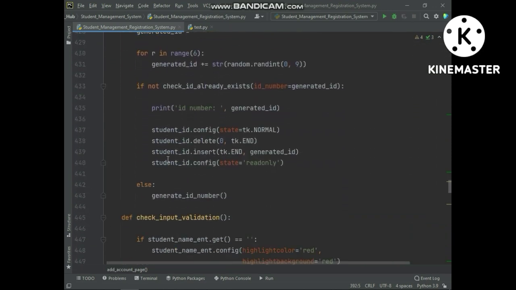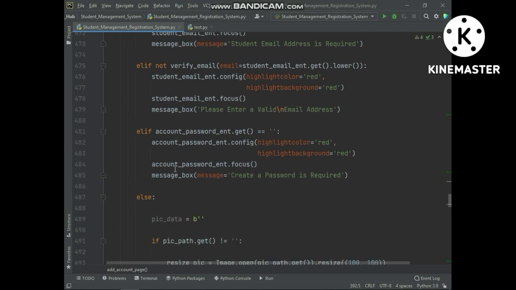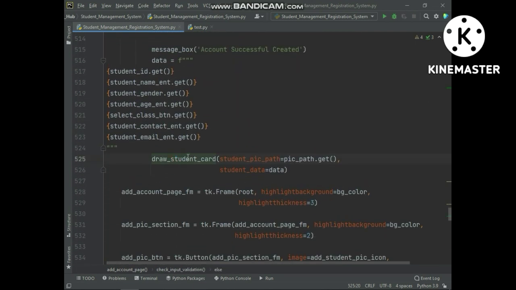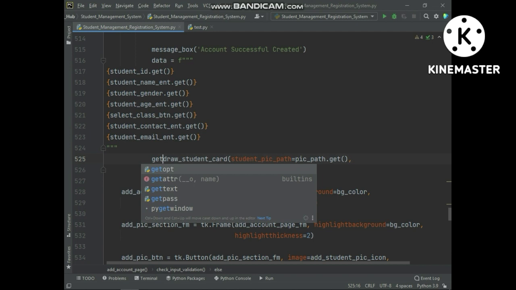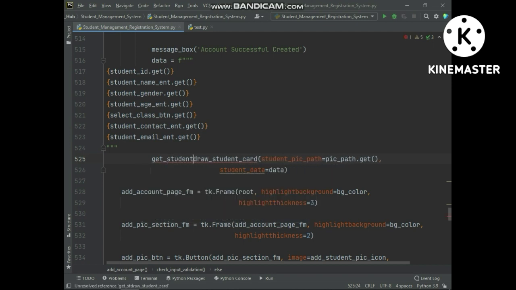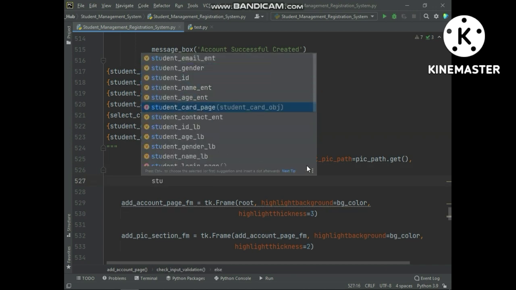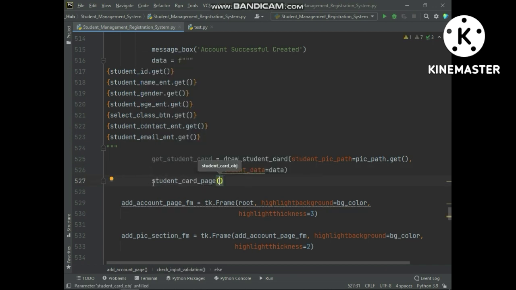So here, in the create account page, is where we are adding data in the database. Here we are using the draw student card function to generate the student card. So this function will return the generated student card image object. Simply here we will pass the student card image object to the student card page function.